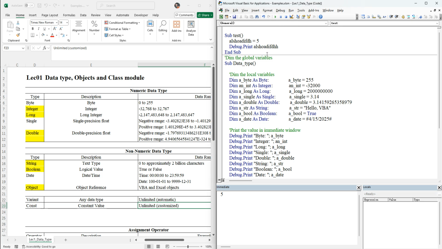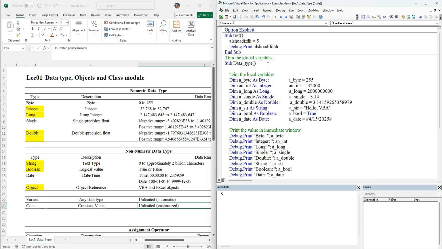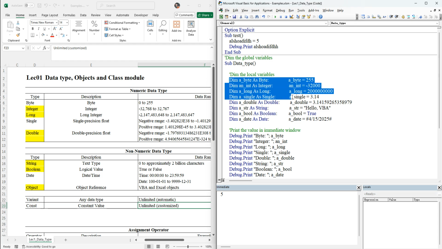This is because VBA also thinks this, although it's wrong and not defined, is also a variant. So by using this code, it helps you to have this habit to have everything noted.